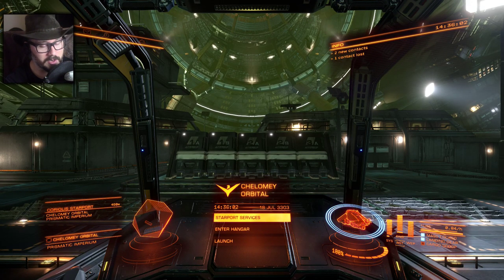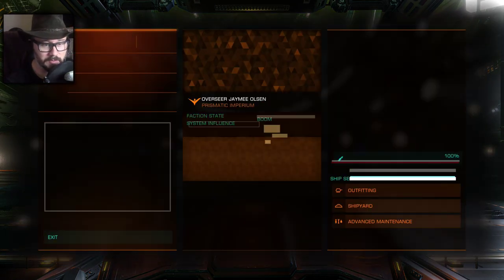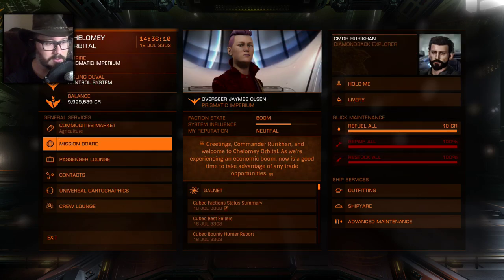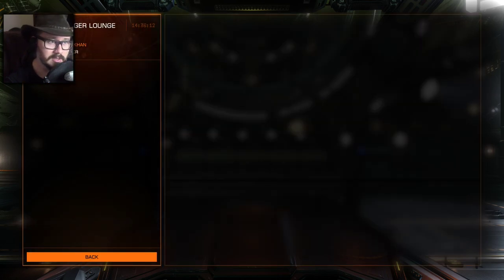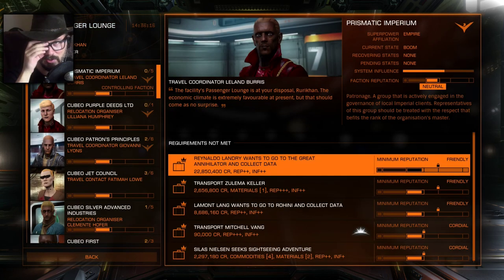So let's actually go on a mission, if I can find a decent mission to do here. We can't do combat missions on this ship right now, but I would very much like to do a passenger mission. Also, something you might notice is that we're currently in Imperial space. That is because I decided I'm actually going to be working for the Empire instead of the Federation, because I like Empire ships better.